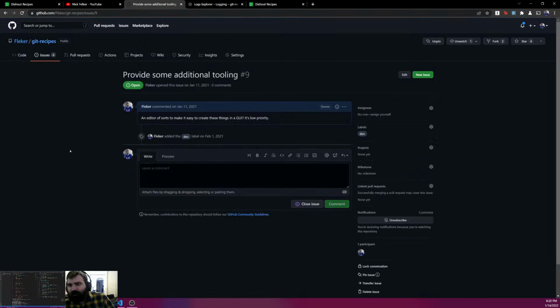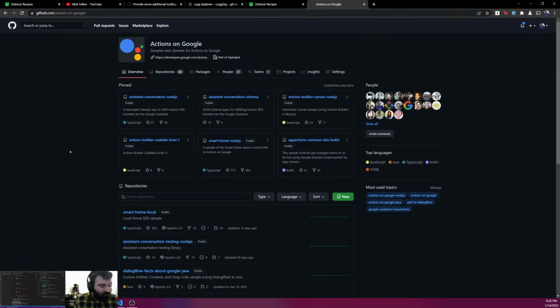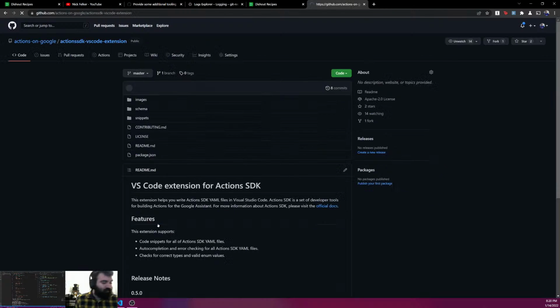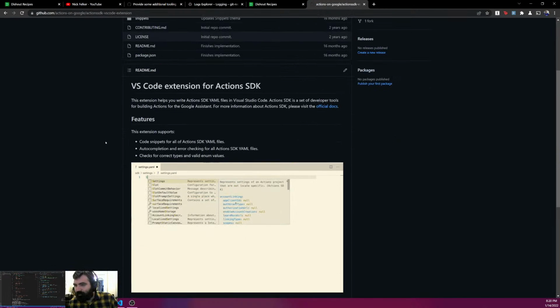Can I use a GUI? So one project that I did not work on at work, what my coworker did, is this VS Code extension, which is very neat.